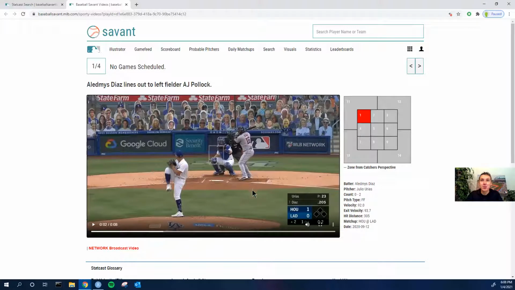Elías Díaz looks like he's ready for it. He pulls it, meaning he was early on it, if anything, not late. So maybe not a great pitch call, given that the hitter was totally prepared for it. But obviously they didn't know that when they called the pitch. So I like this pitch call, and probably not the best result, getting a hard line out instead of a strikeout or weak contact, but on average, I should say, this seems like it'd be a pretty good pitch. Let's watch it again.